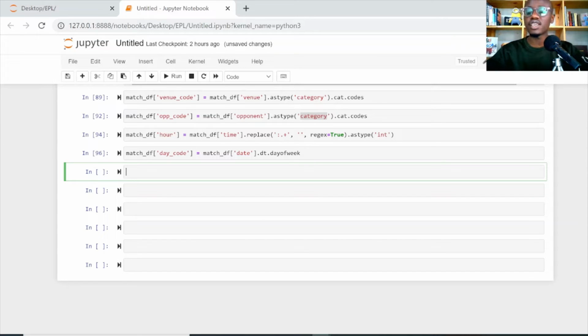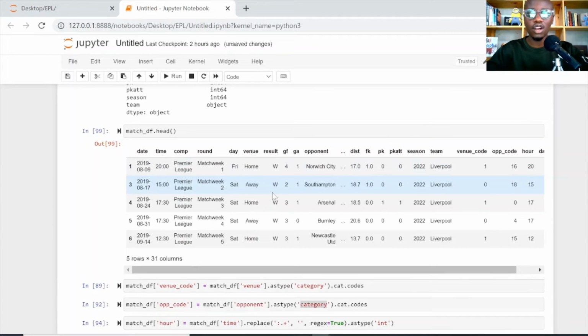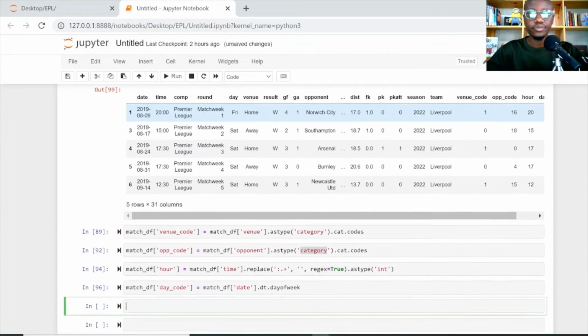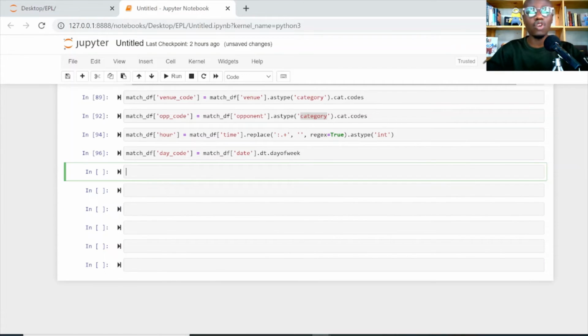And remember, as I've said, you cannot use strings. So you cannot use W, L, or D. As you can see up here, it's either a W for win, a D for draw, or an L for loss. Because we want to predict win, we want win to be 1, then draw and loss to be 0. If you want to create a more complicated machine learning algorithm, you can say loss is 0, draw is 1, win is 2.